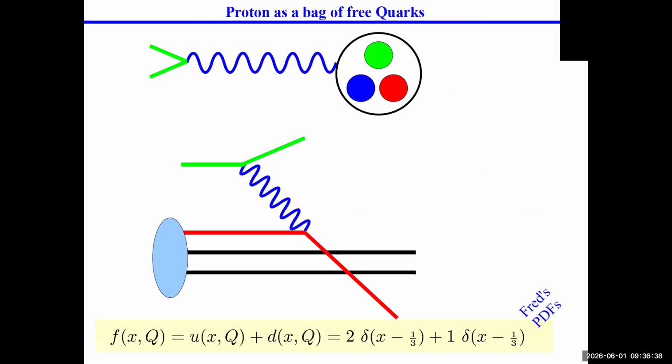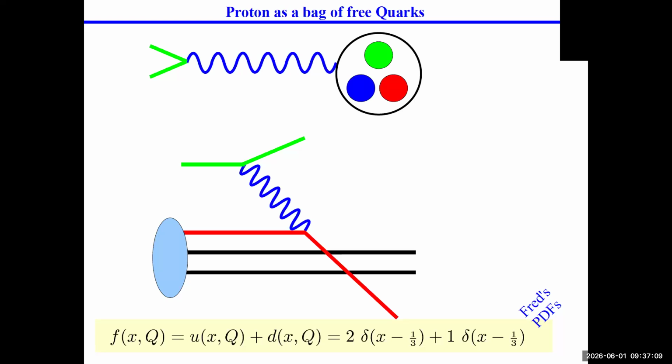We're going to go as simple as I can, because I like to keep it simple. I'm going to pretend the proton is just a bag of 3 quarks: red, green, and blue. That makes it colorless. Then I'm going to pretend my deep inelastic interaction is that the lepton comes along, emits a photon, and hits one of the quarks in the proton and just flat out knocks it out of the proton. And what's the probability of seeing quarks in the proton with various properties?